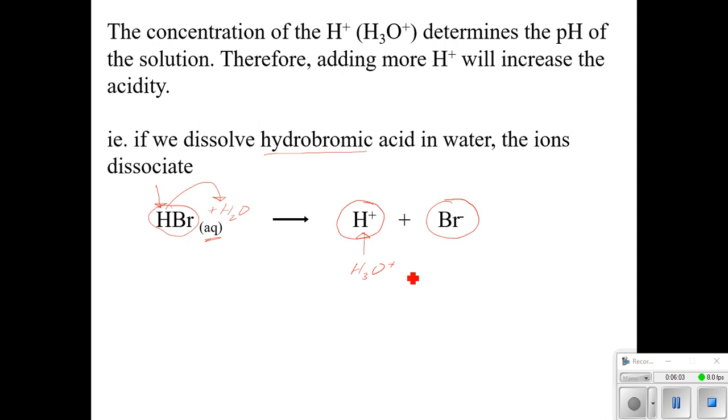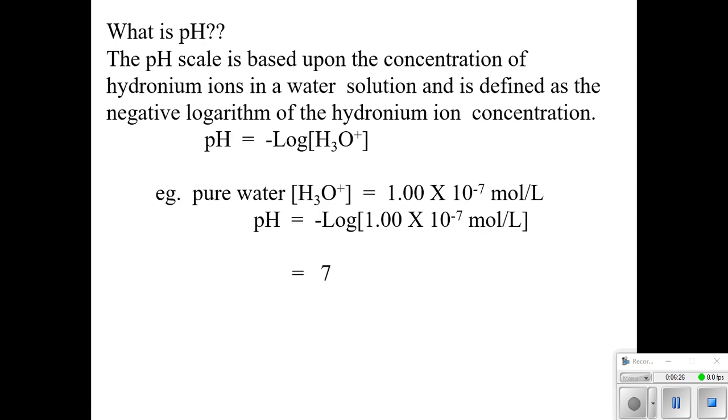This means that it is going to be an acidic solution, and so this is going to in fact be dropping the pH of that solution. The more of these that are formed, the more hydronium, the lower the pH is going to be, the more acidic that solution is going to be. So it's all really determined by the donation of the protons, how many protons are donated, and how much hydronium ion is going to be forming.